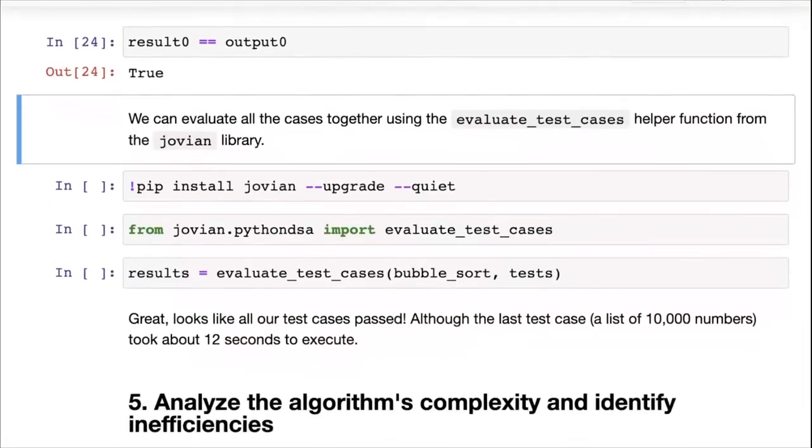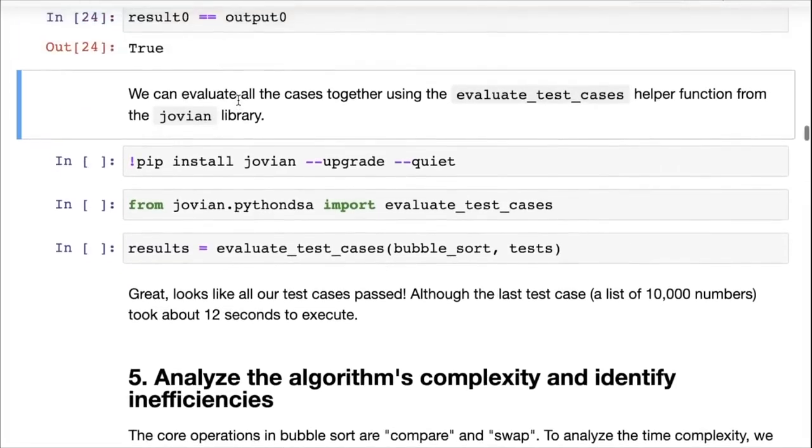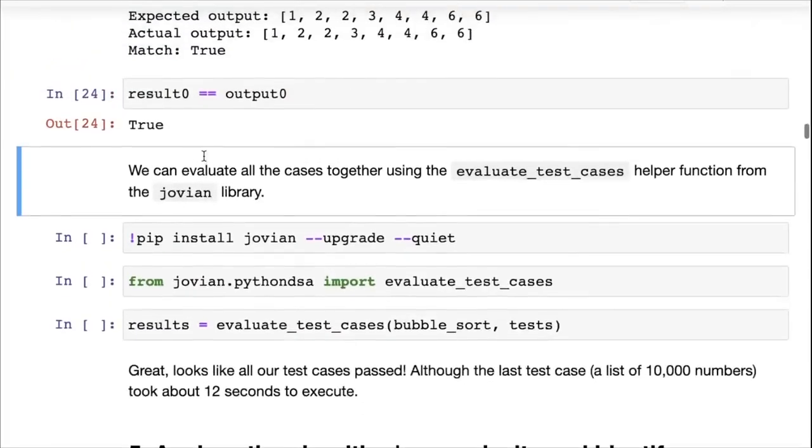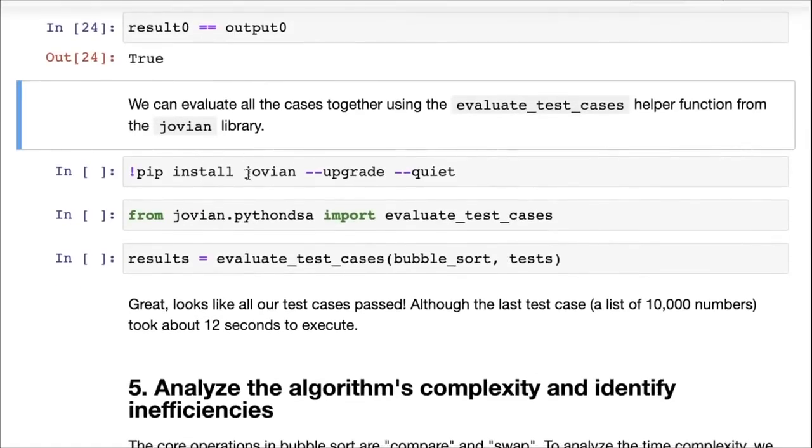It was pretty straightforward, a few lines of code. As an exercise, you can try to implement it once again from your memory. Just write it in plain English first and then try to implement it. It's a good coding practice. And we can also evaluate all the test cases that we have. Remember, we had created about 9 test cases.